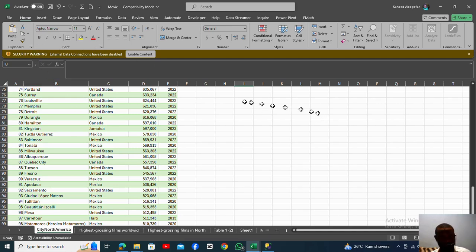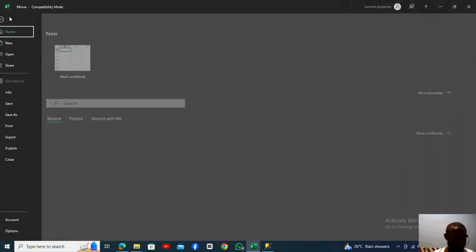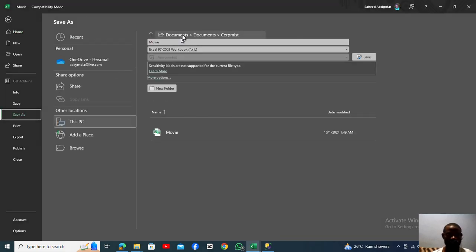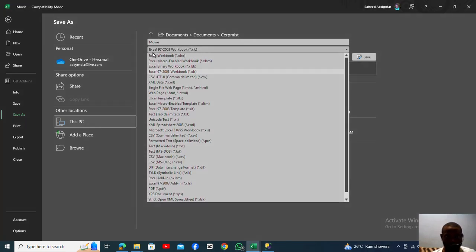Now if you want to save this data, for instance, you click on file, save as. Here when you want to save it, you type the name. Here this XLS, you can see Excel 97 to 2003 workbook. Please, that format is the best format that will work. Don't use any other format. The Excel 97 is the best to use.